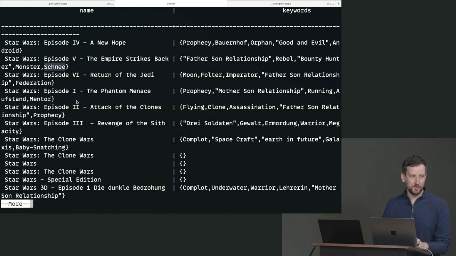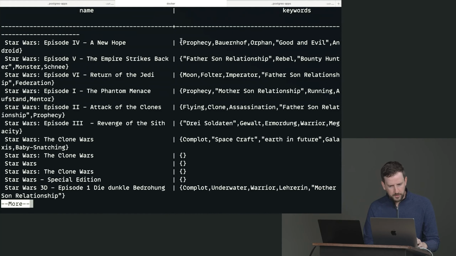I'm assuming it's German. You can see Clone Wars here. This is probably the TV show, has no categories associated with it. But Episode 1 has underwater and warrior associated with it.